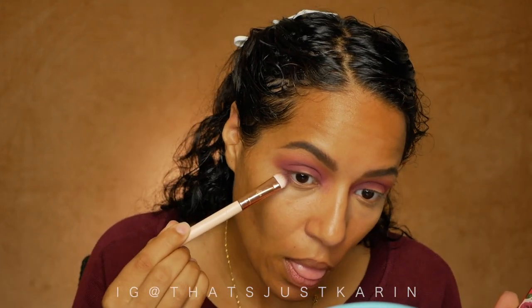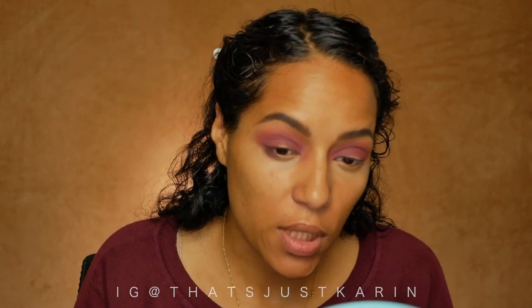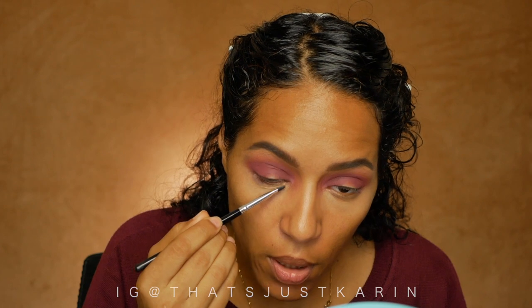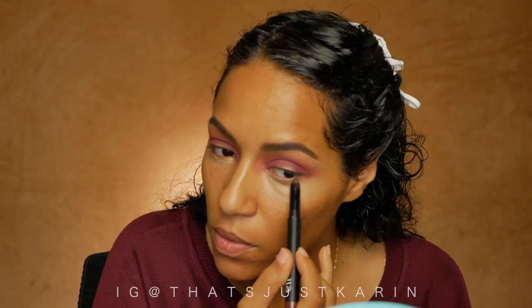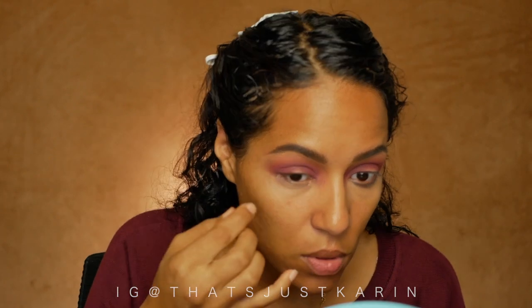Let me reapply the, it doesn't look like the shadow is adhering. Ain't nobody got time for eyeshadow in that eyeball. Going back in with a BH Cosmetics. You know what? I probably should have. I'm gonna use this stick right here. This is from e.l.f. This is the e.l.f. No Budge. Yeah, I should have used this.